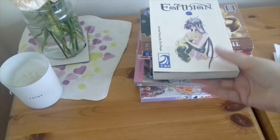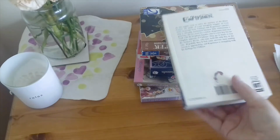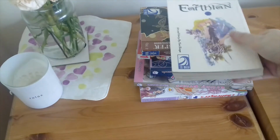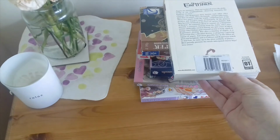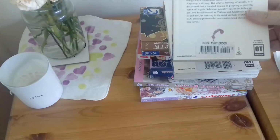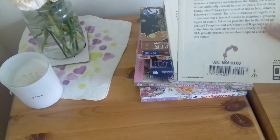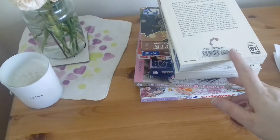One of the examples is, let's see, this one, Earthian. This is the original barcode, so that's fine. But if we look at one of the other ones, this one here, this is a volume 1, and we can see that there is a label over the barcode. I also have a second copy of volume 1, and this also has a separate barcode. This one particularly looks like it might have been a Borders one just from the ISBN. I kind of recognize that might be one of those. So these ones I might not remove.